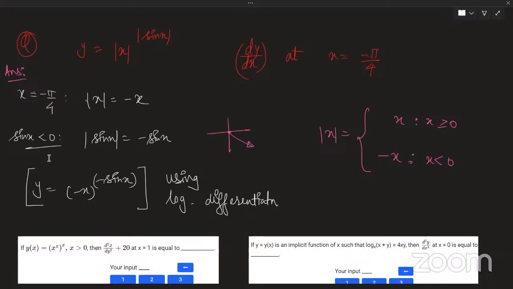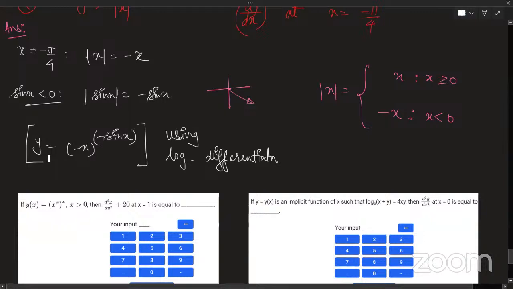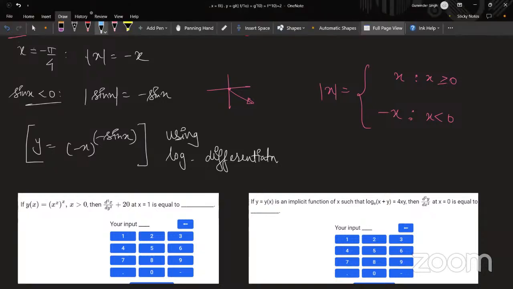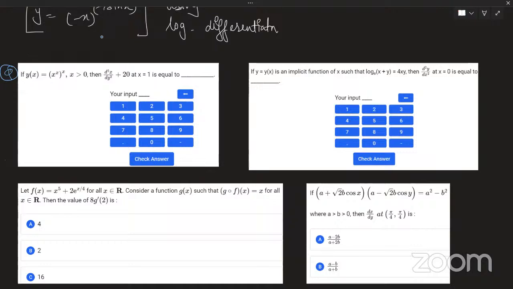Okay. So all you needed to do was that find what the function is behaving. How is the function behaving? What is the actual definition of the function at the point that is given to you? Once you find that out, rest is just logarithmic differentiation. So did any one of you do this question and get the answer? Anyone? Or maybe you can do it now. Okay. So fine. It was a really easy question, and I just think you can really easily do it, right? Okay. Now, this question really was an important one.